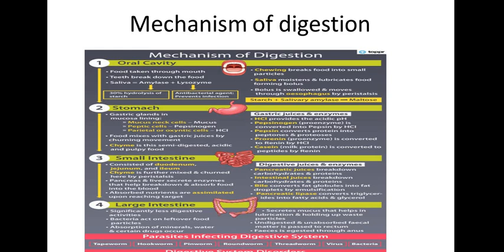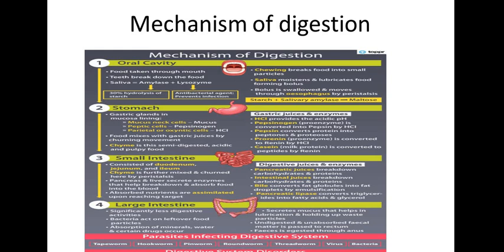The small intestine is divided into duodenum, jejunum and ileum, and this chyme is further mixed and churned by peristaltic movement. The pancreas and the liver secrete enzymes which help in the breakdown and absorption of food into the blood. The pancreatic juice breaks down the carbohydrates and proteins. The intestinal juice breaks down the carbohydrates and proteins, and the bile helps in the conversion of fat globules into fat droplets by the process called emulsification. And the pancreatic lipase converts the triglycerides into fatty acids and glycerol.